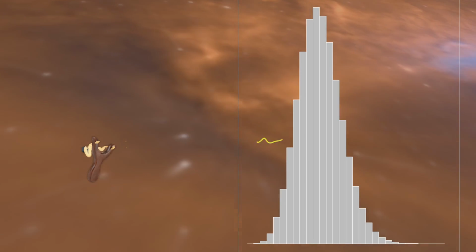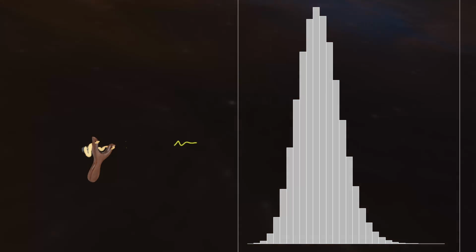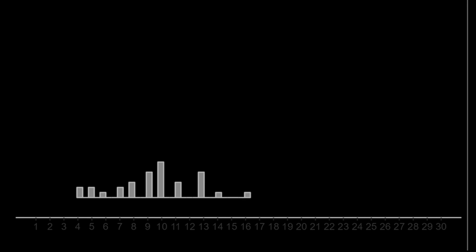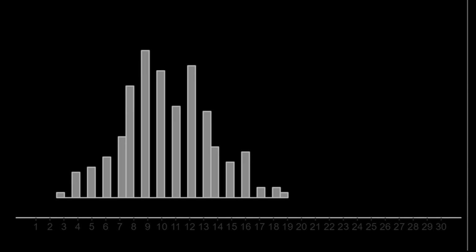Let me show you how the histogram fills up. On the first measurement, we measure 10 photons. So we put a little box with a height of 1 where the 10 is. The second measurement, we also get 10. So we stack another box on top of that one. We keep putting and stacking these boxes for each measurement. After 200 or so measurements, our histogram looks something like this.